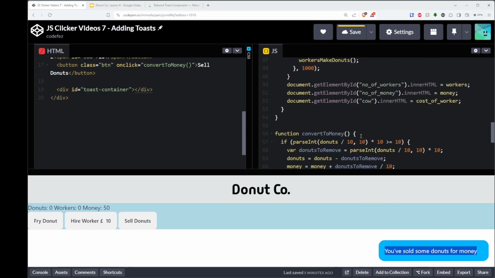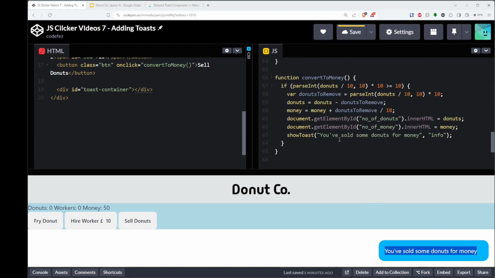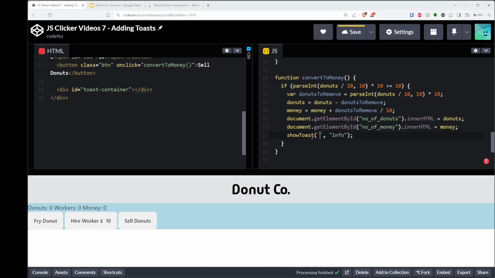So at the bottom here, where we said you've sold some donuts for money, let's make some changes there. So let's change that so that we add a message like we did before. Let's delete that and let's use those slanted apostrophes. I really must find out what these are. And we're going to say you sold, and then inside we're going to add the dollar sign so that we can interpolate our variable.